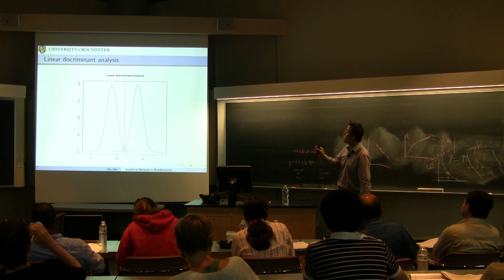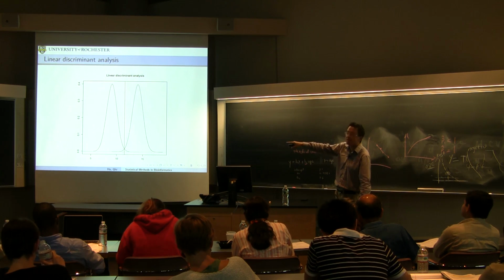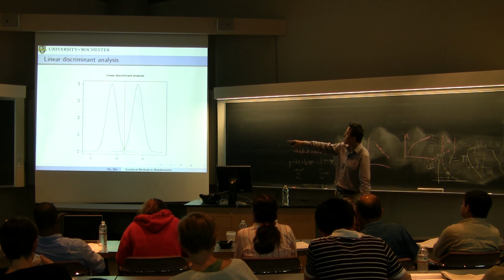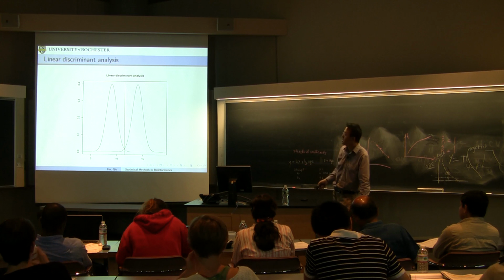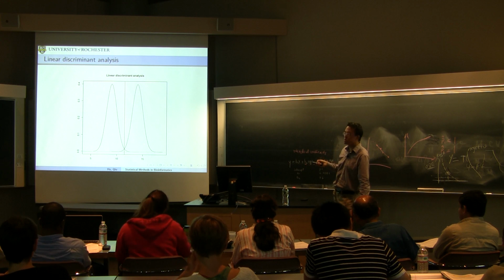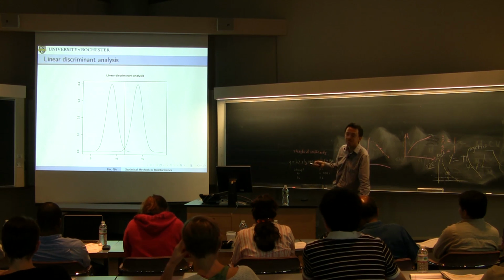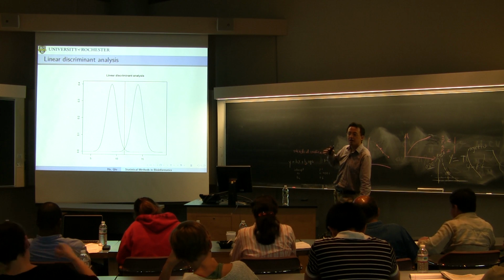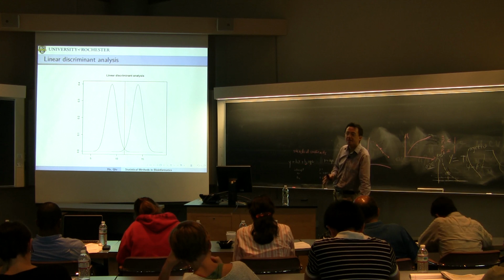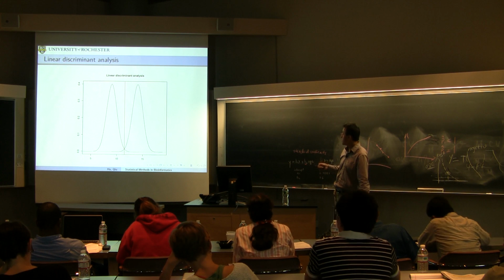So the whole point of the linear discriminant analysis is to try to get the cutoff. Here it's only one-dimensional, so the cutoff is only a point. But later on, when you introduce the multivariate case, with more genes, this is going to become a hyperplane or a straight line. The linear. That's the point.